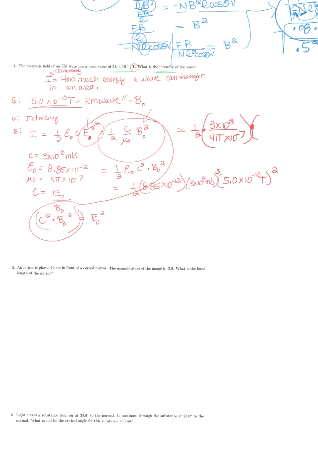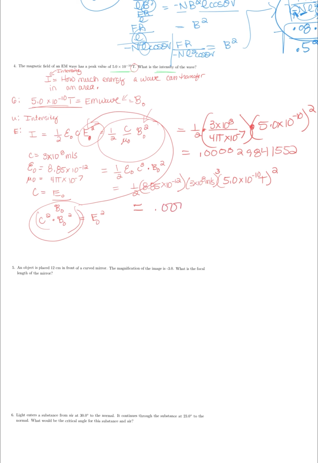Let's go like that. It's B squared, which again is 5 times 10 to the minus 10 squared. So let's see what these are when we plug them in the calculator, see if we get the same answer. Okay, so for this one, I got 0.000, how many? 1, 2, 3, 4, 2, 9, 8, 4, 1, 5, 5, 2. So interestingly, I got slightly different numbers.